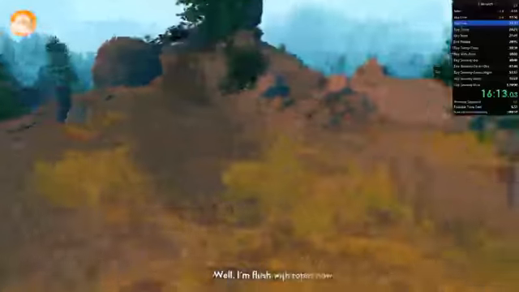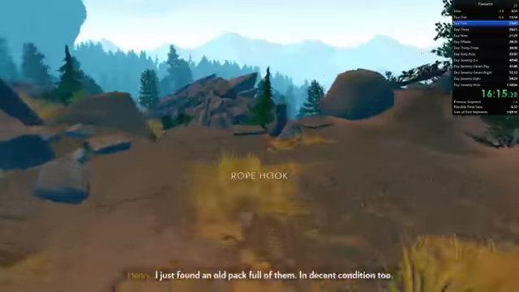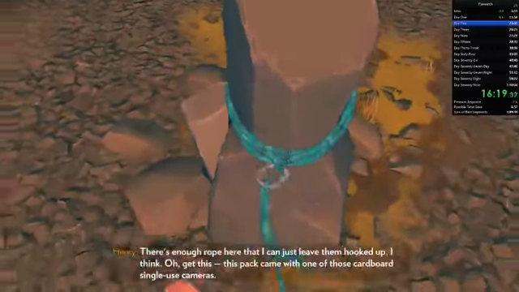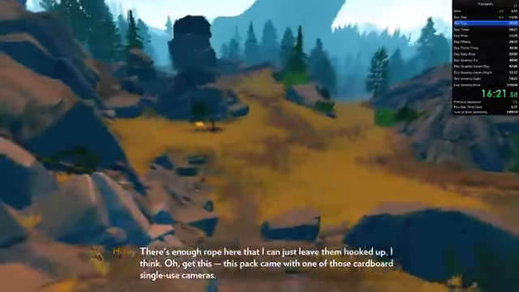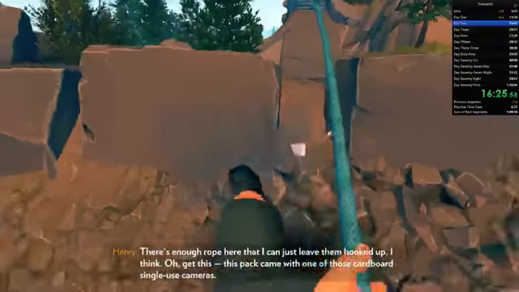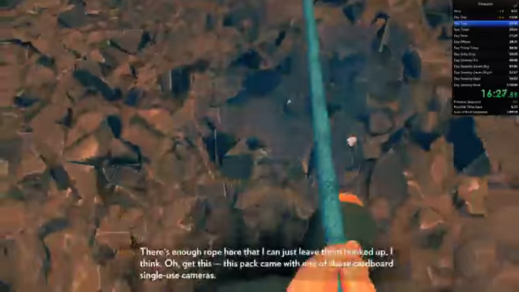Well, I am flush with ropes now. Just found an old pipe full of rope. I specifically tried to avoid that rock and I hit it. I mean, there's enough rope here that I did just the same thing on PB, and I think I did it worse. It's fine.